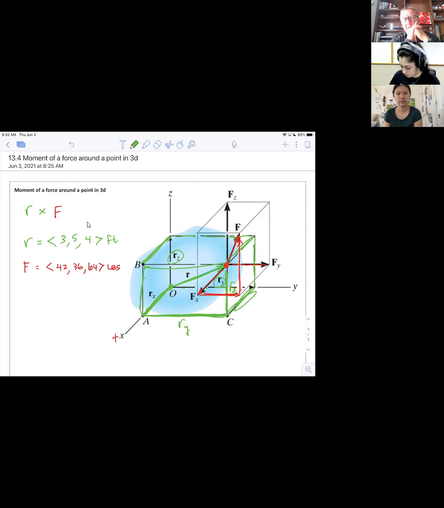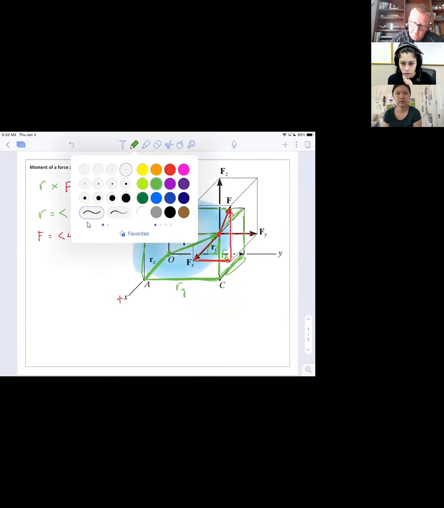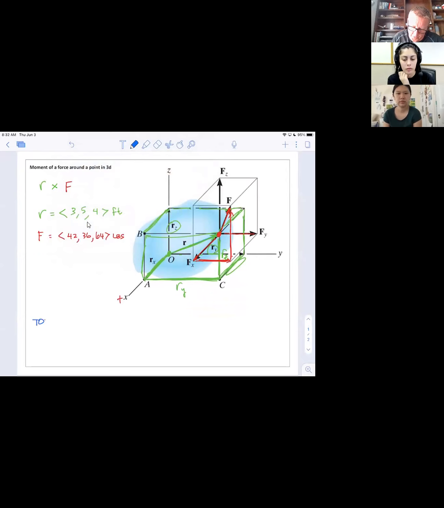So the question is, how's that going to work? Like, that's going to cause rotation, right? But don't you find yourself staring at that going, I don't really understand where that rotation is now, because the axis that this is going to rotate around is not the z-axis now. It's like some axis that doesn't even exist. And then, of course, what's the numerical answer to this question? So the question here is torque.